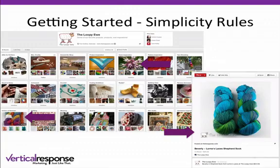There's a variety of boards on this particular example here. This is the Loopy U, and they have knitting. It's a knitting store. A yarn store, actually. But they have different boards. So this one here has color inspiration. So this is not anything that they're selling. It's really just about colors in nature and colors that work together to inspire people to put them together for their own projects. They have some funny things that people have created.